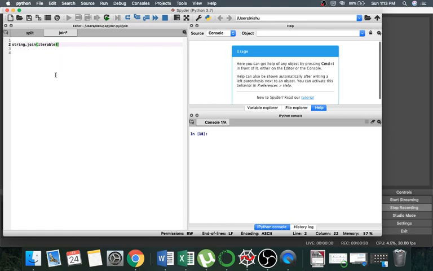Now let's come back to the join method. The join method is a string method that returns a string in which the elements of the sequence have been joined by the separator. In the split method, we split the string based on the separator, and what we are doing here is joining multiple strings based on the separator, right?